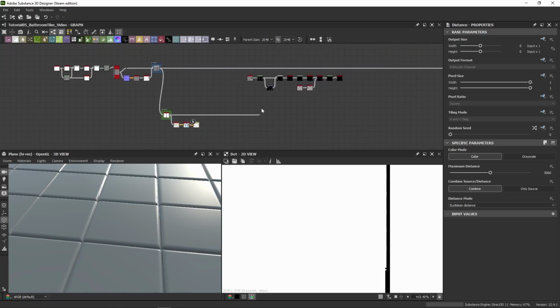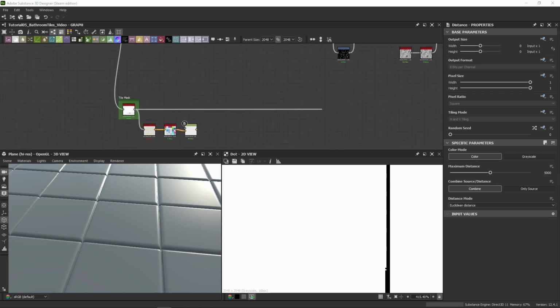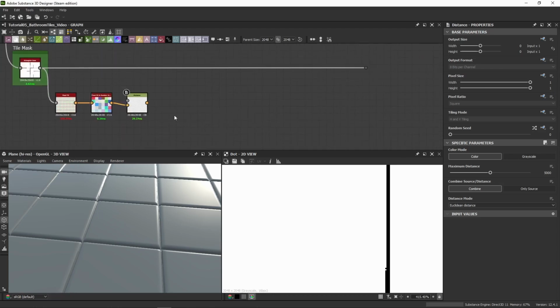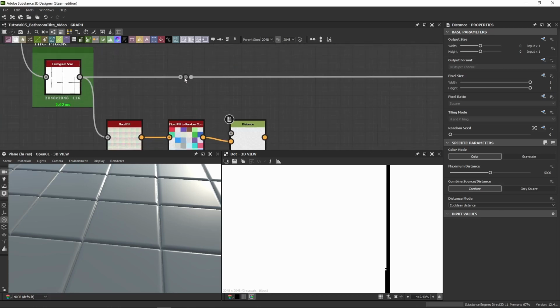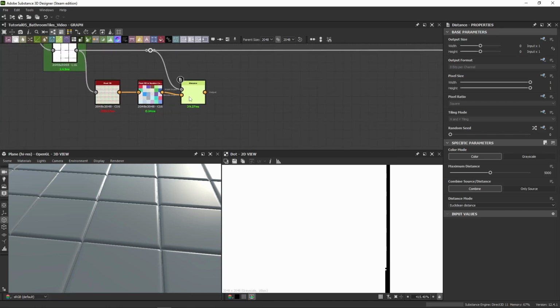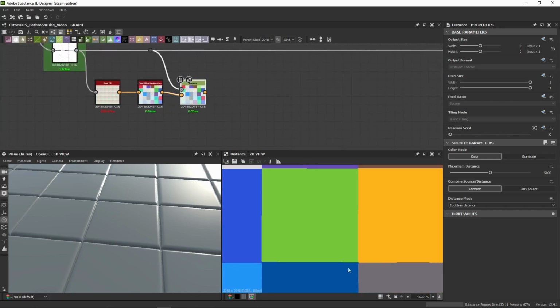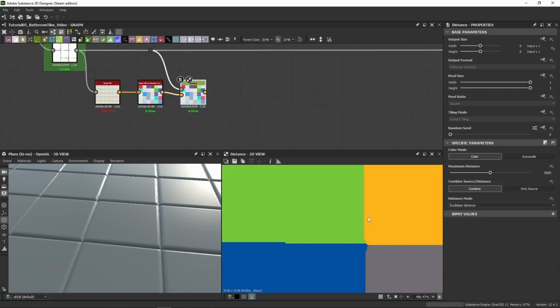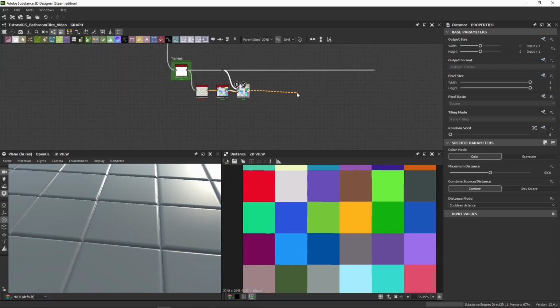Just give myself some room. Then we're going to plug in from this mask, from the green framed node there. Now we have our distance pushed out for the pixels to be pushed out for our tiles.